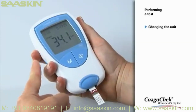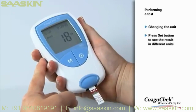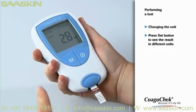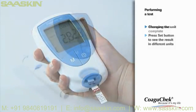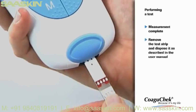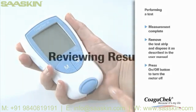Now you can change the unit if you wish by pressing the Set button. The result of the actual measurement is displayed in the INR value, in seconds, or in the quick value. Congratulations, you have successfully completed the measurement. Please remove the test strip and press the On/Off button to turn the meter off.